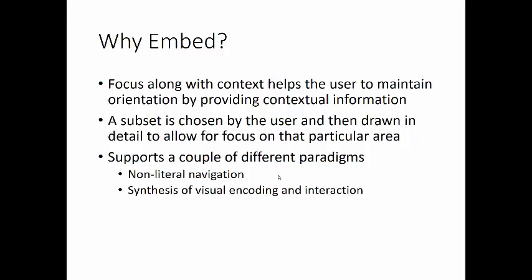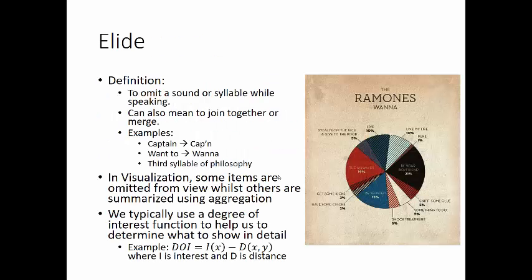Focus and context is an example of non-literal navigation, which is the term we used in the third bullet point there. The shared idea with all non-literal navigation is that a subset of the data items are interactively chosen by the user to be the focus, and those are the ones that are drawn in detail. The key idea of focus and context is the focus set changes dynamically as the user interacts with the system, and the visual representation also changes dynamically.